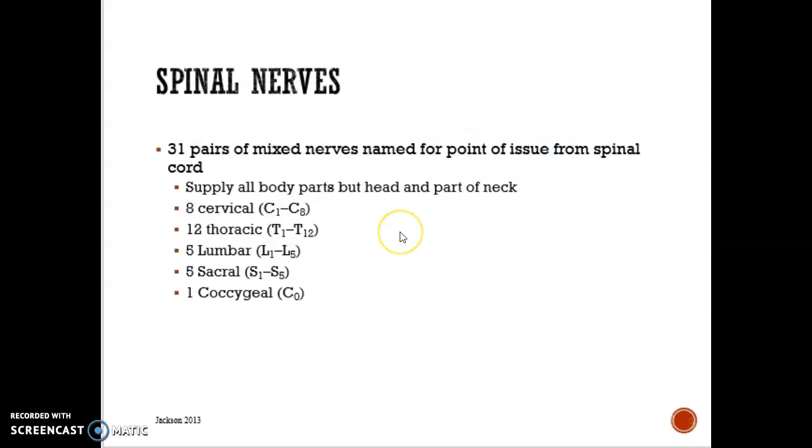All right, we're going to switch gears a little bit and just talk a little bit about spinal nerves. I said that we'd talk more about cranial nerves a little bit later on, and we will see those. So I just want to introduce to you spinal nerves. Spinal nerves, you can see there's 31 pairs of mixed nerves, and if you look at them, the numbers look very similar to something we've already learned, with one small exception. Notice that there's 8 cervical spinal nerves, yet if you remember back to the bone section, there was only 7 cervical vertebrae. Everything else looks pretty similar: 12 thoracic, 5 lumbar, 5 sacral, and 1 coccygeal area.